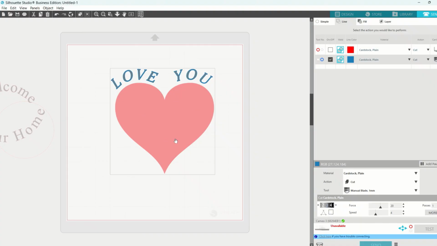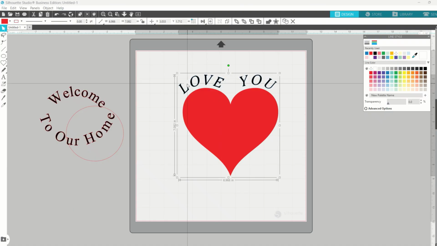The red will not cut. But if you click both, the first one on top is the first thing that is going to happen. It's going to be cut. And the second one is going to be written. Okay? So that's how you do the writing.